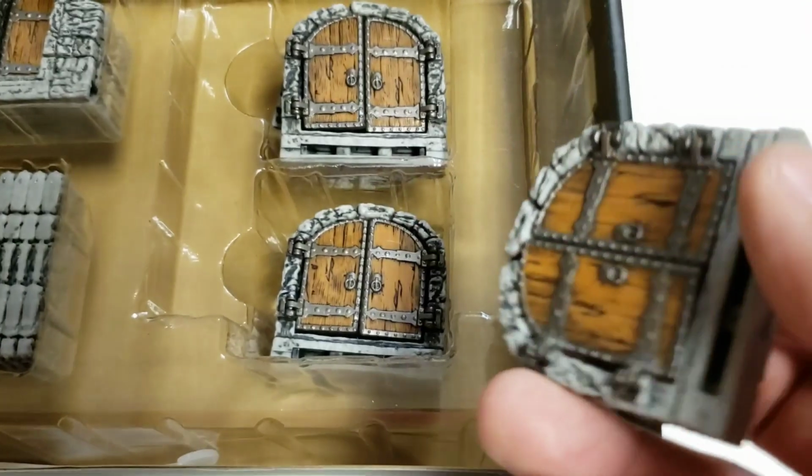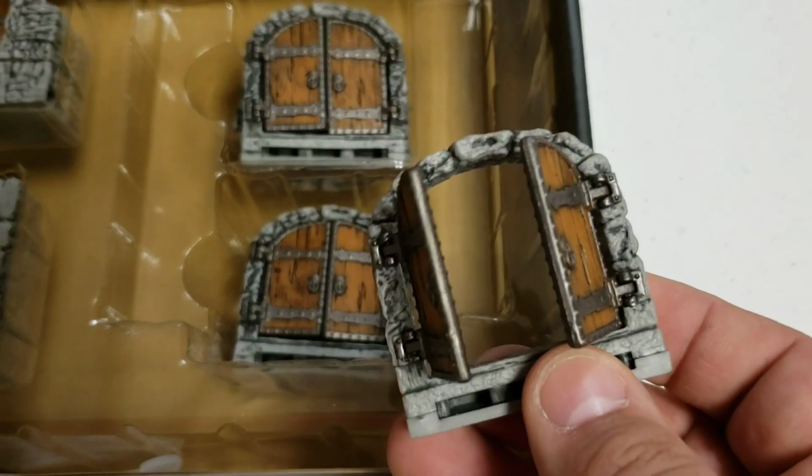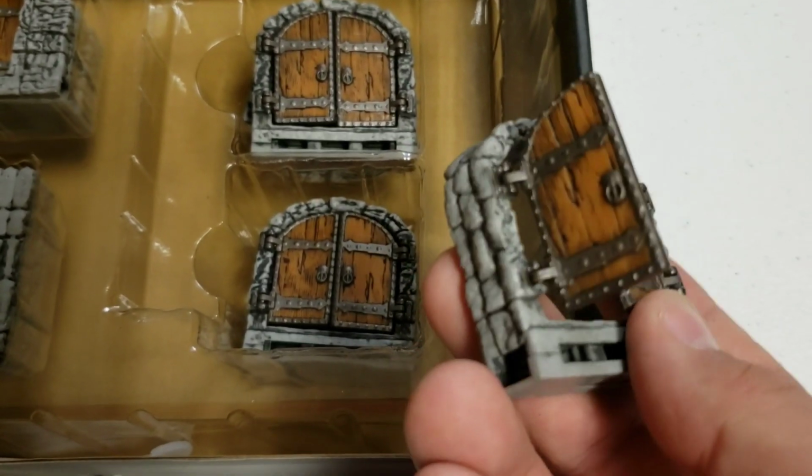And also, I almost forgot, underneath the 4x4s, you had some more double doors. Again, really nice quality. These open really smooth. I like them a lot.